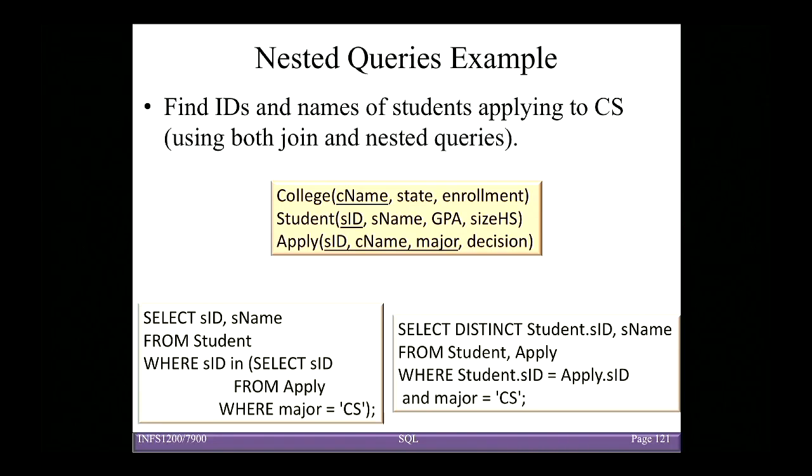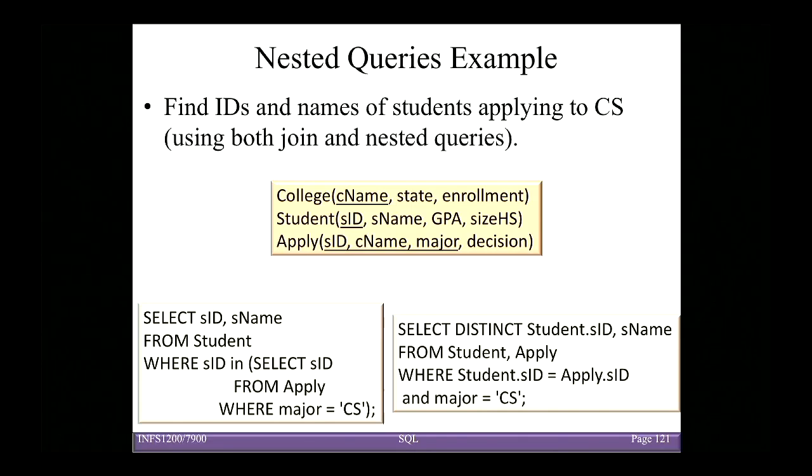Any questions? Can you change WHERE SID IN to WHERE EXISTS?